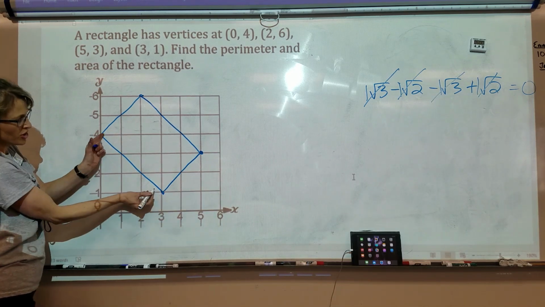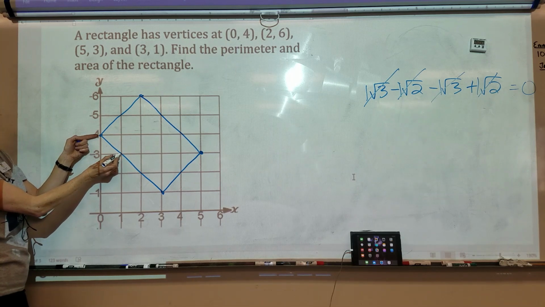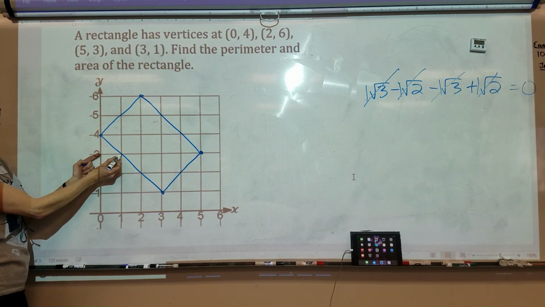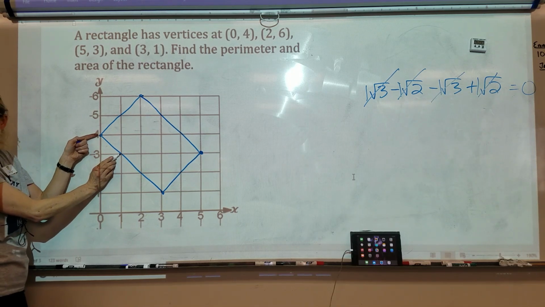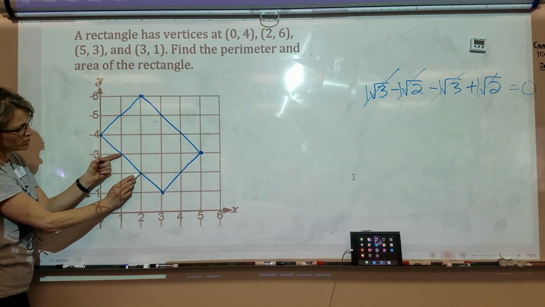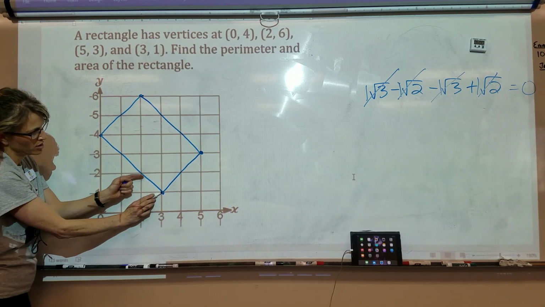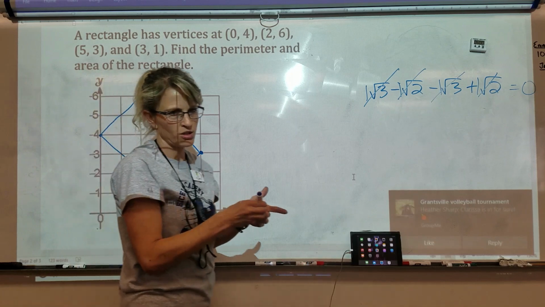We just counted units. We go, oh, that's 1, 2, 3, 4 units across. But if I turn it, that's not a unit. This is a unit, but that goes corner to corner. From here to here, that's a little bit more than 1 unit. But how long is it? Because I need to figure out, I've got that one, and that one, and that one, which is all the same, right? But it's a little bit more than 1 unit.